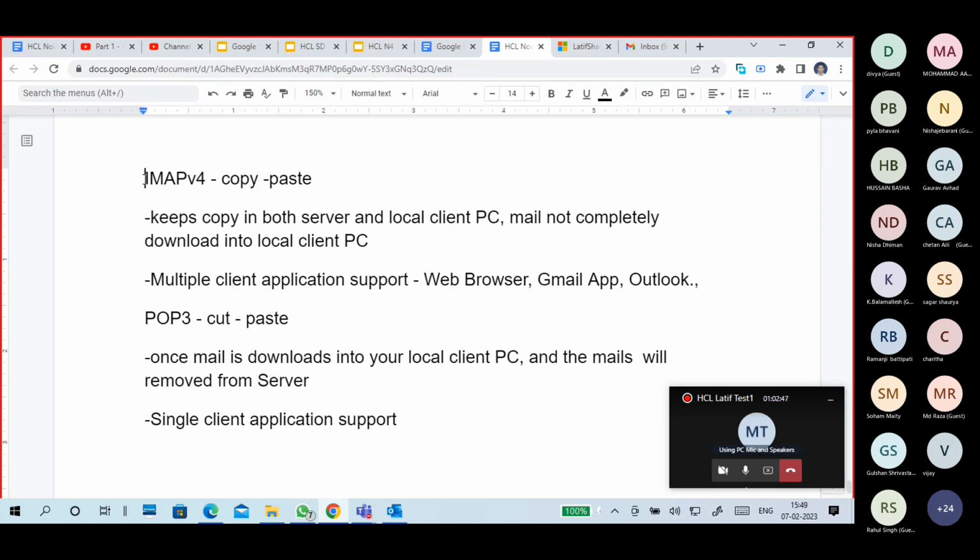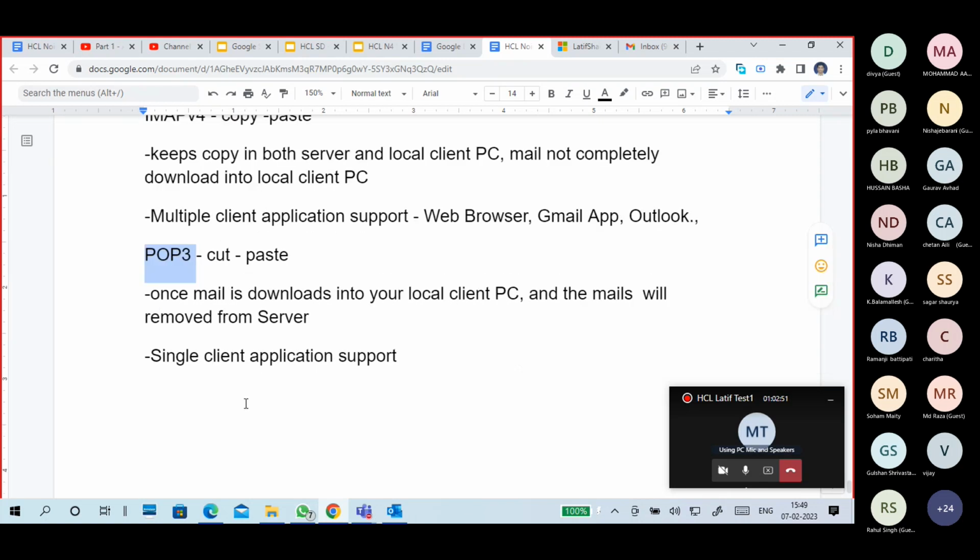So where do we use IMAP and where do we use POP3? Is POP3 compulsory or optional?